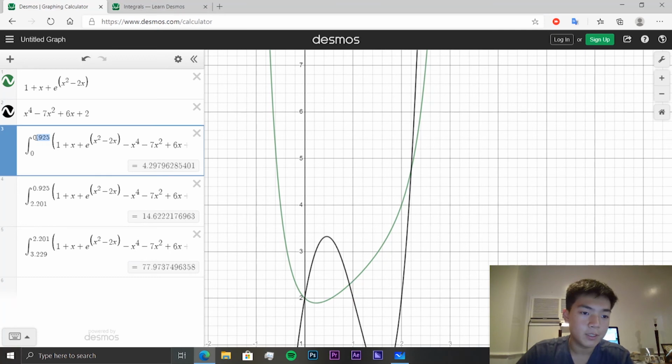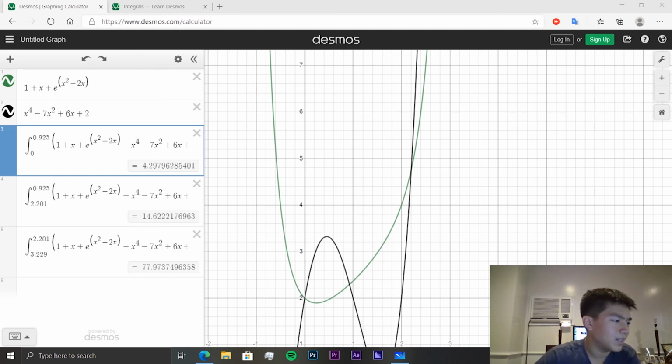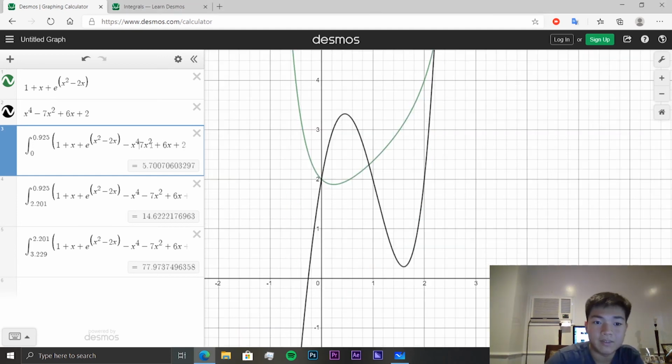And actually, I wonder if we can just range over all of them immediately. Okay, so I guess we can. Is this correct? No, it's not. So let's leave it as that, so we can add up 4.3 plus 14.6 plus 77.78. So we get something like 96.9 plus 7x squared. Oops. Plus 7x squared minus 6x minus 2.